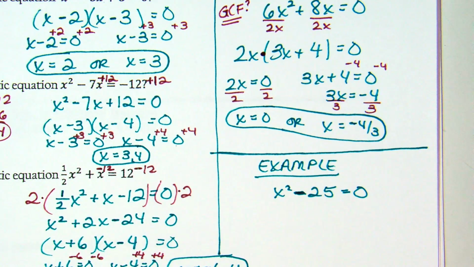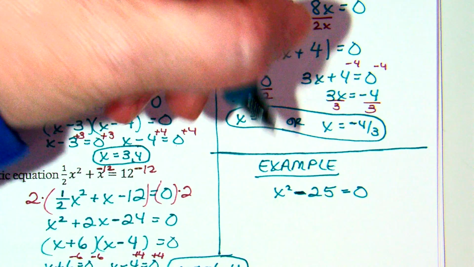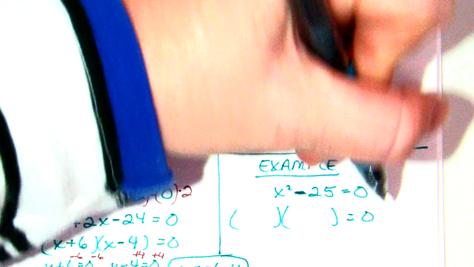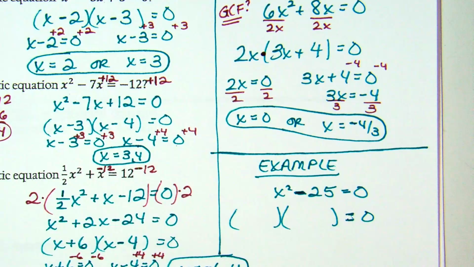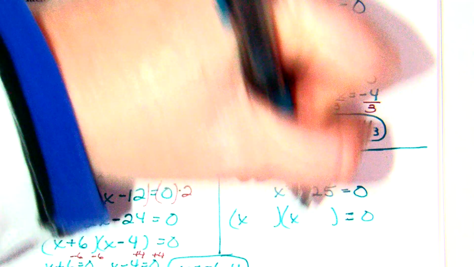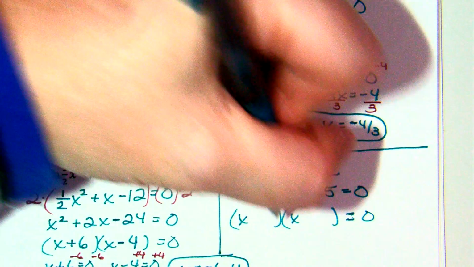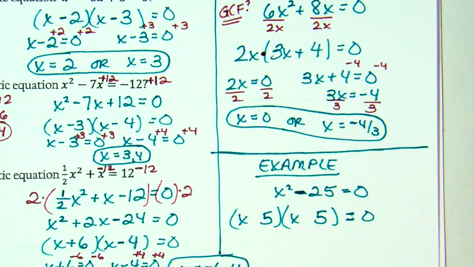Okay, so x squared minus 25, guys. Officially, if you look back at your notes for 4-4, the factoring is difference of squares. It does break into 2 parentheses still, using our perfect squares. X squared breaks into x and x. What's the square root of 25? 5. So that breaks into 5 times 5.